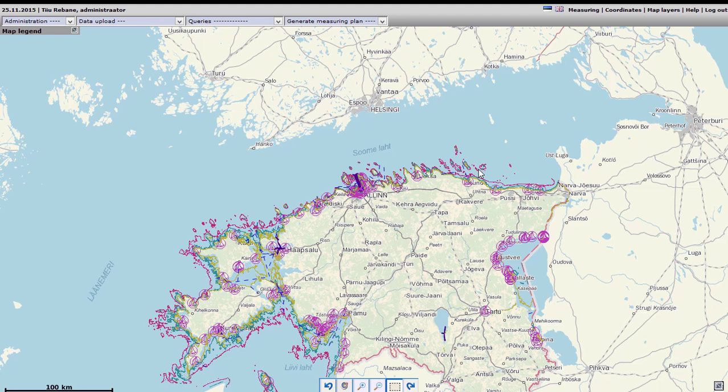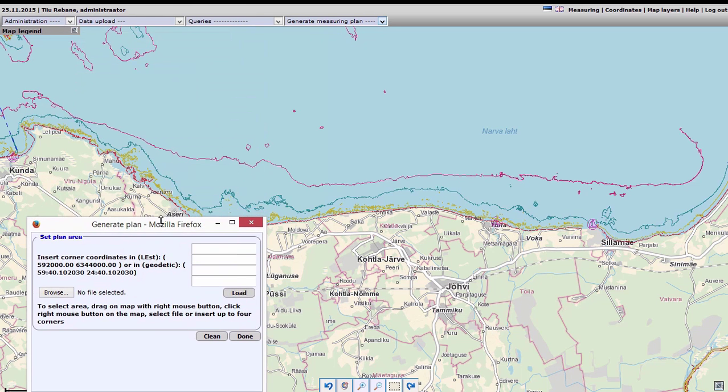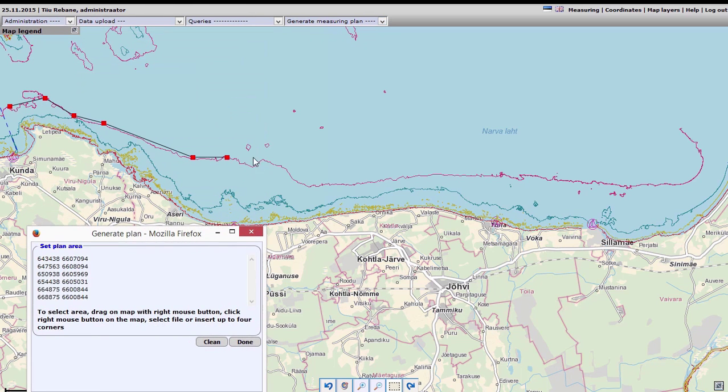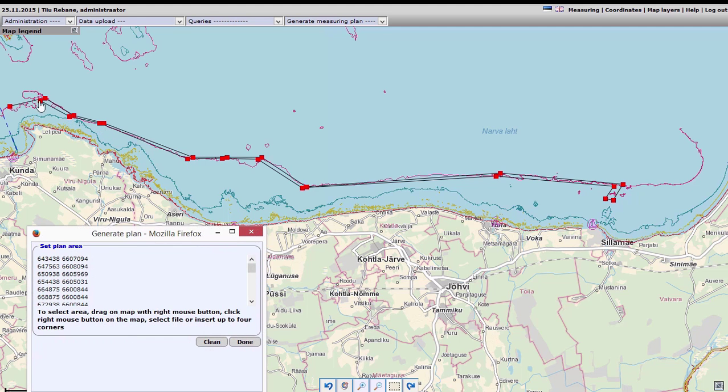For example, a narrow corridor can be sketched to plan a fairway along the coastline. Selecting area. 77 km long and 0.4 km wide.